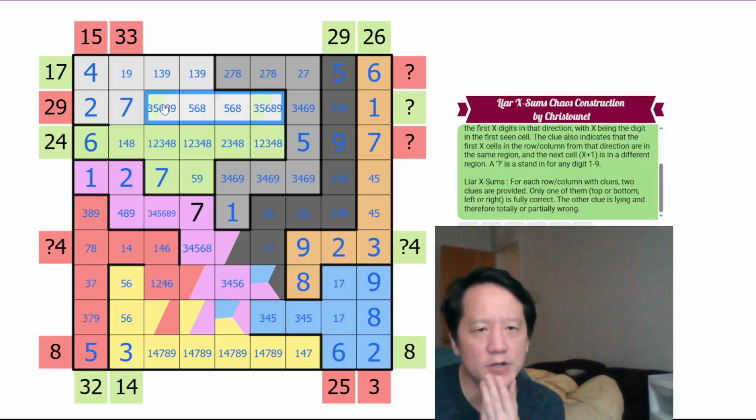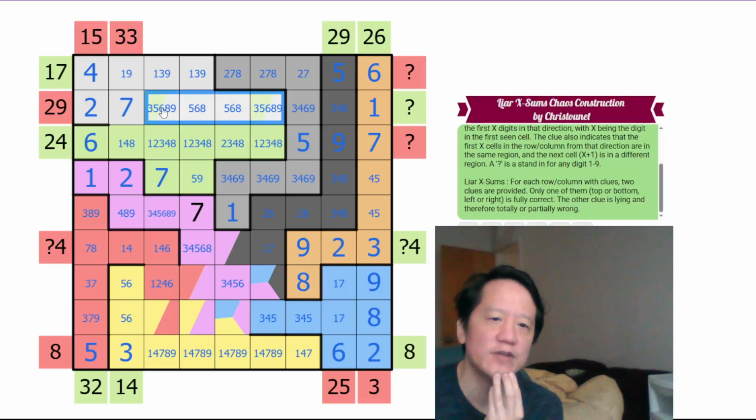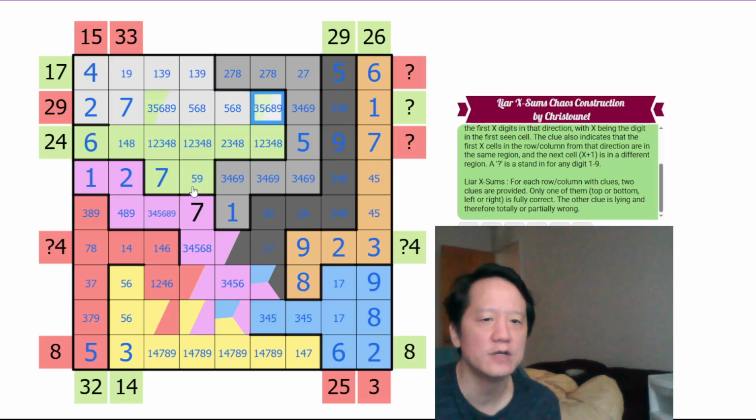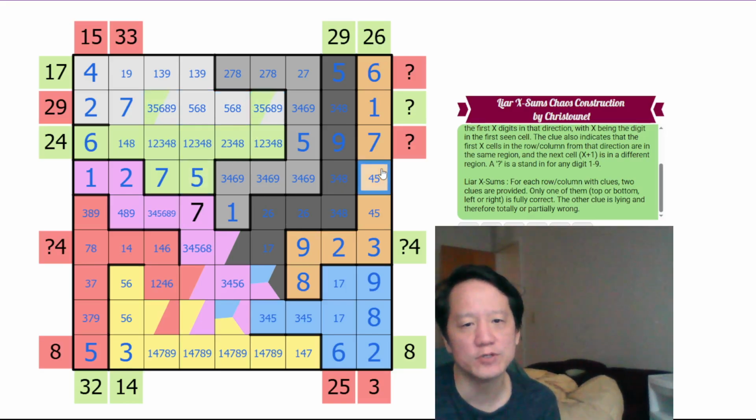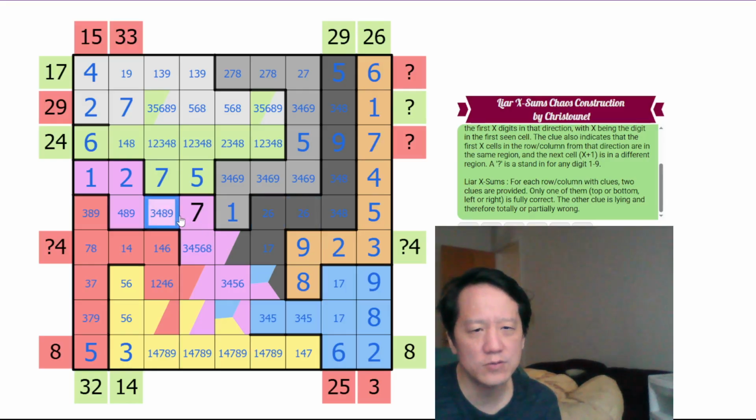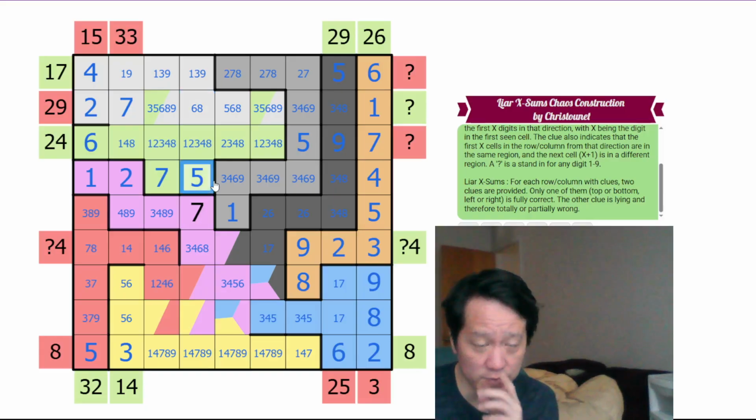What is available? Okay, so we have 5 or 9 here. The other 5 or 9 is here. But we have guaranteed 5 for the light region in row 2, which means that cannot be 5 for the green. So this has to be the 5 for the green, which makes this 4 and 5. There's no 5 here. This can't be 6 because of the 2-6 pair in the row. 5 eliminates 5 there. And no 5 there.